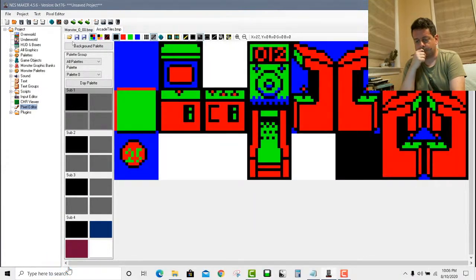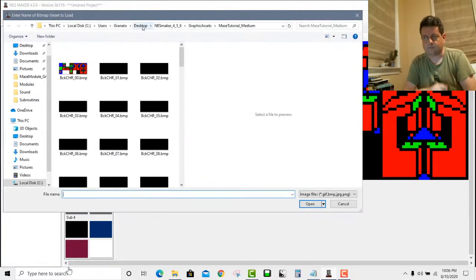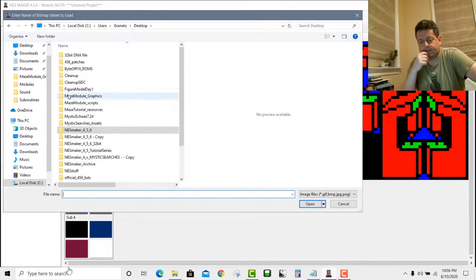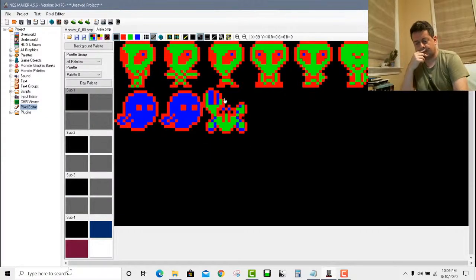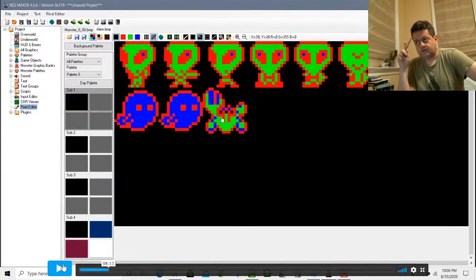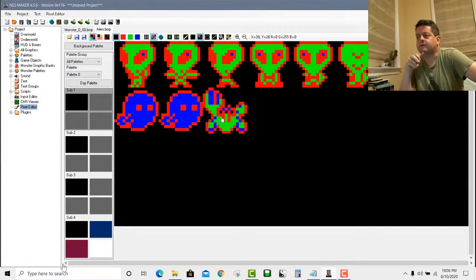And I'm going to go over here and open again Maze Module Graphics. I've got a little alien dude. Now I'm not going to use all these graphics. I'm not going to use the ghost. Okay, picture processing unit. By the way, it's basically what holds, manages the graphics and draws to the screen. You see why this learning stream is important for me, because you have to assume that I'm an idiot, that I don't know any of these things. So that's helpful. Okay, so it's basically what holds and manages graphics, drawn to screen. Got it.